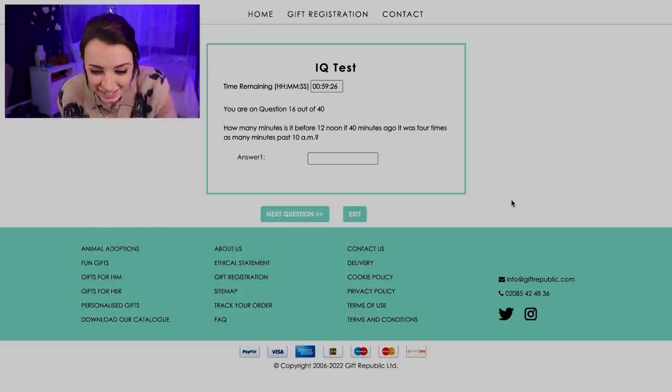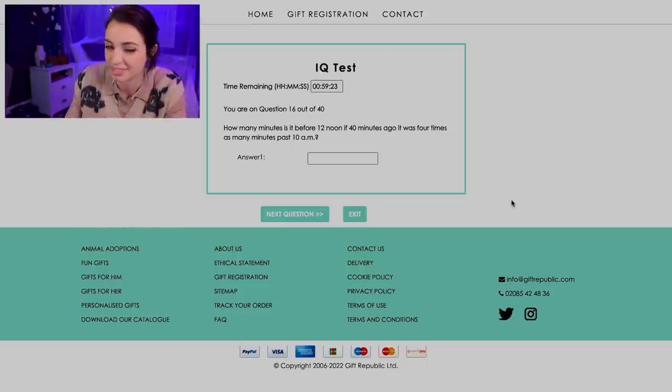But that doesn't make any sense. Let's try. If it's 70 minutes to noon, that means the time is 10, because 60 minutes would be 11. 70 minutes would be 10:50. So that's what time it is. Now we're going to subtract 40 minutes from that. So 40 minutes ago, as in 10:10. So it's 10 minutes past 10. Multiply that by 4. Okay, we're getting closer, I think.